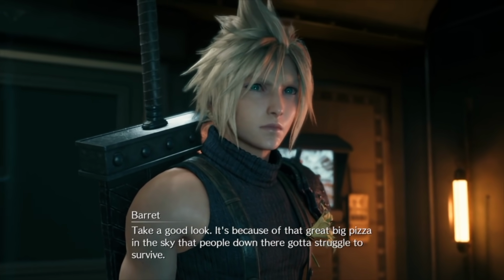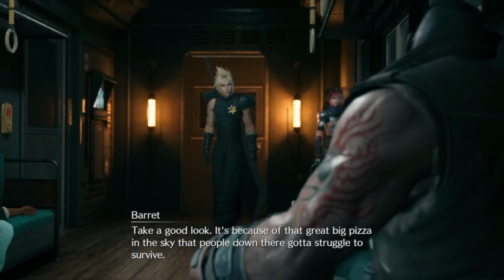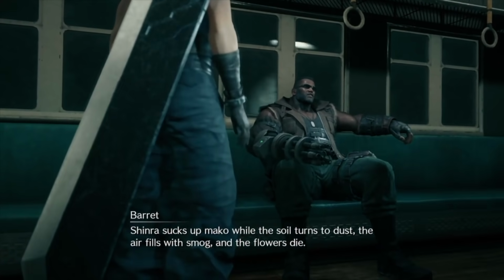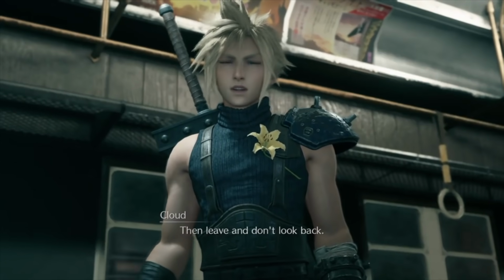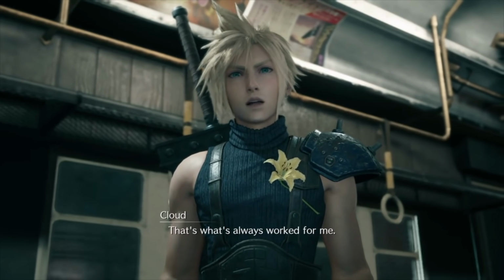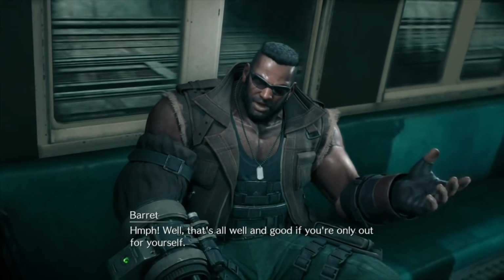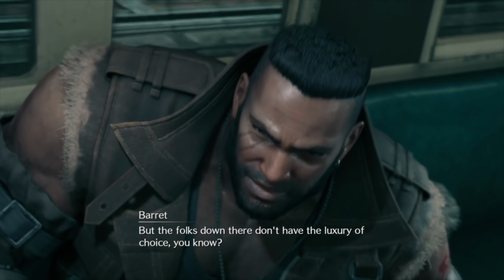Take a good look. It's because of that great big pizza in the sky that people down there gotta struggle to survive. Shinra sucks up Mako, while the soil turns to dust, the air fills with smog, and the flowers die. Then leave and don't look back. That's what's always worked for me. Well, that's all well and good, if you're only out for yourself. But the folks down there don't have the luxury of choice, you know?